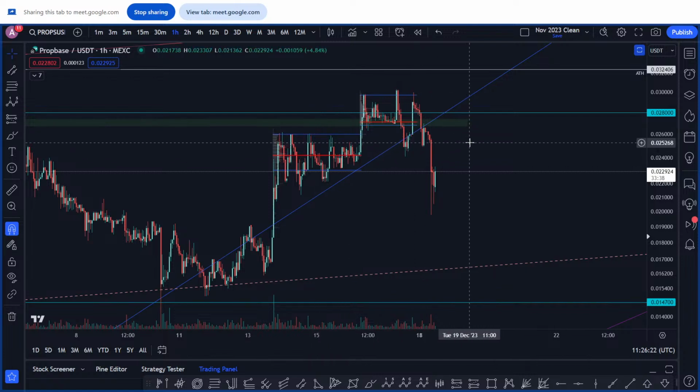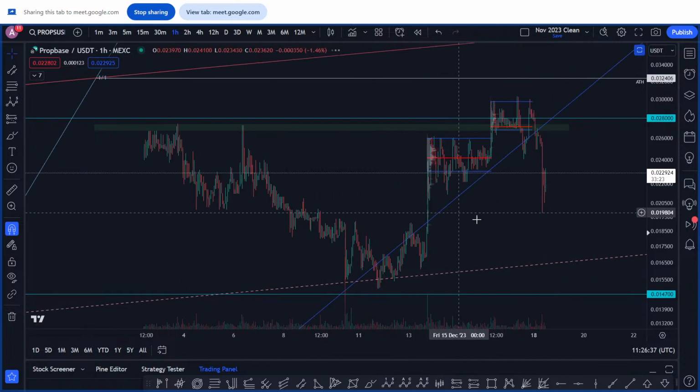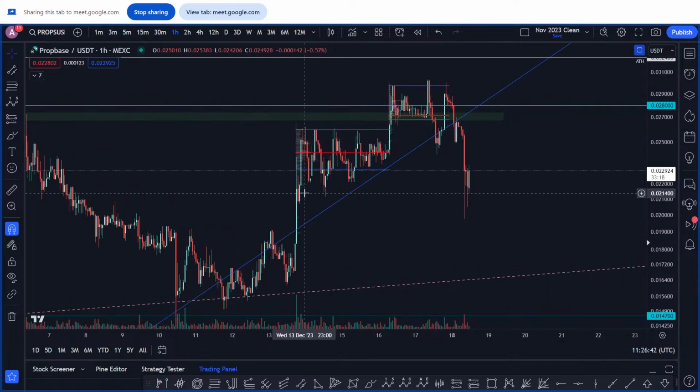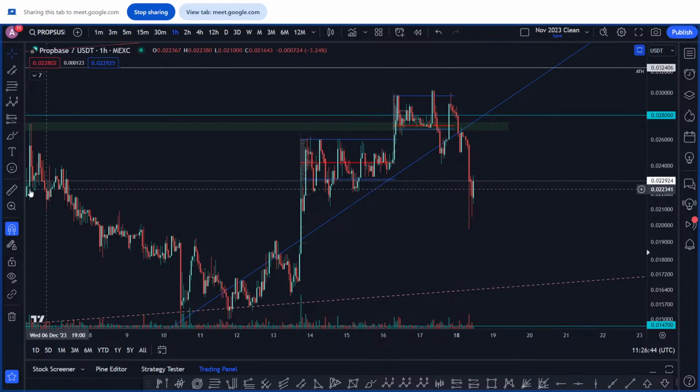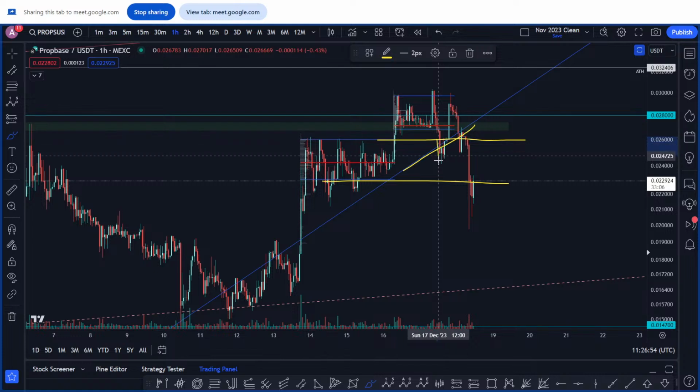So I was stopped out. And then the price pumped, which always happens. I didn't jump back in. I didn't think that this was strength. For everyone that was watching yesterday, I had a position in this. I wasn't really looking for us to lose this level and come back into this range. And as soon as it did that, as soon as it came back up to test, I was out.